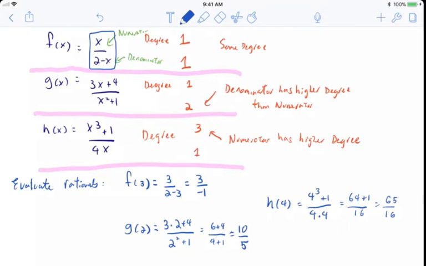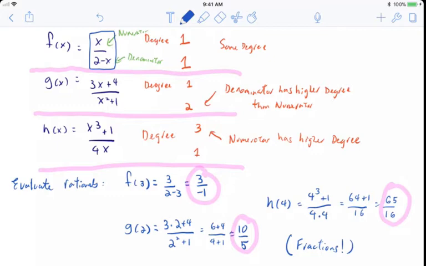Okay, so I want you to notice something about all these values. I'm not finished evaluating them necessarily. I can plug this into my calculator and get a decimal expansion. But I want you to note something about the results of evaluating rationals. Often you get fractions. So before, sometimes we get a whole number out, and now you're getting something like a fraction. It's one number divided by another number. That's the type of operation rationals do. The result of these are often fractions.